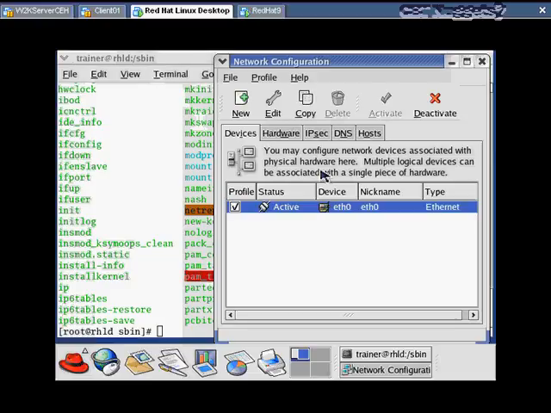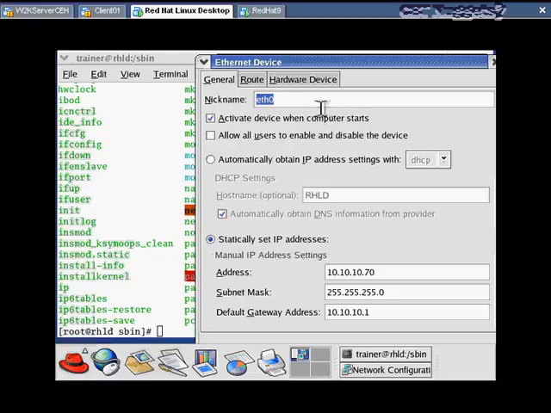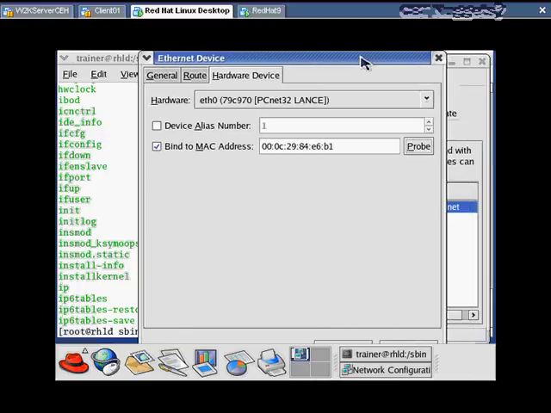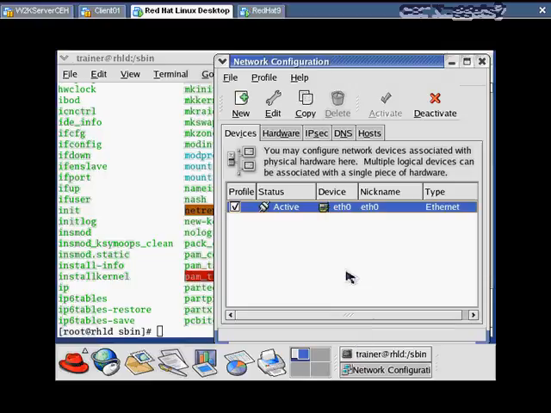In any case, if I wanted to change the IP or the MAC address for this device, I would go into the Devices tab from my network configuration, which is what we got by typing neat, and then I would double-click on that active item, go to the Hardware Device tab, and you can see that right here it gives us a MAC address, but that's really the old MAC address from a previous machine that I had originally installed this virtual machine on. But if I click on Probe, then it looks at the MAC address for its own local machine at this time, and watch what happens. Notice that it changed that item right away. Now, because of screen resolution issues, we can't really see the OK button down here, but there's my OK button right where my mouse pointer is. I can see enough of it to click on it.